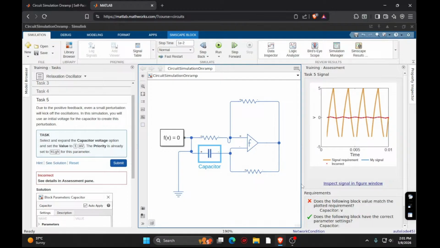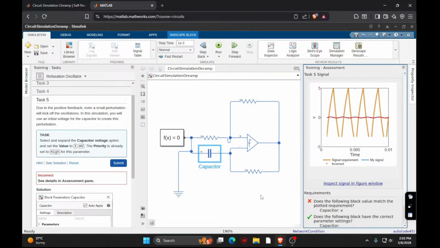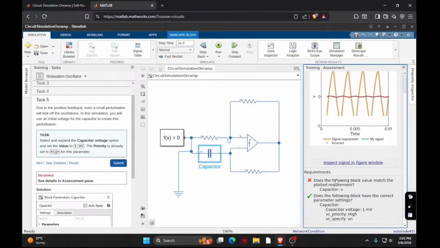Okay. Does the following block match the value plotted required? Where is my signal? I can't even see my signal. The assessment is perfectly done because you can see that does the following block have the correct parameter setting?